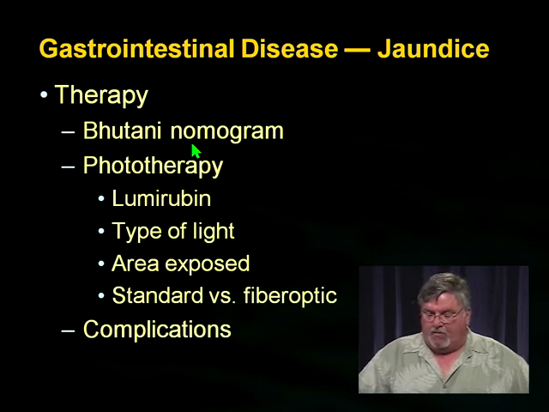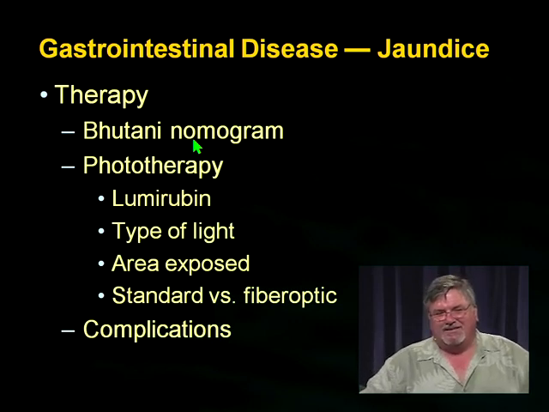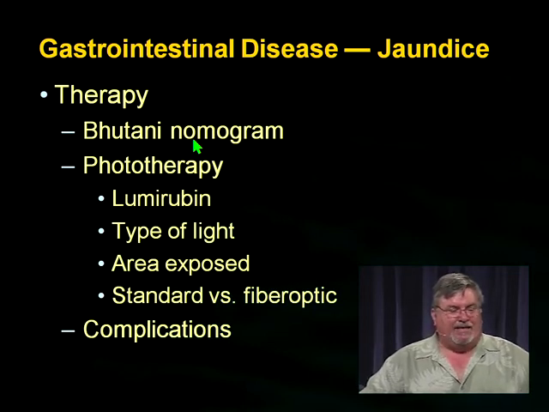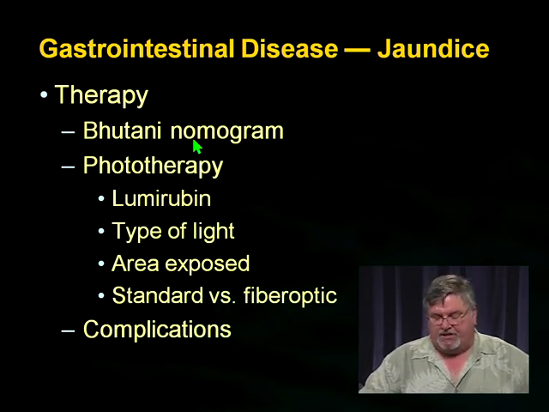What about therapy? So again, the Bhutani nomograms. It's good to be famous for something, isn't it? You got Down, you got Bhutani. The Bhutani nomogram does two things. There are two different ones. The first takes the level of bilirubin, and actually it's total bilirubin, even though it's the unconjugated bilirubin that's toxic. They don't do the nomogram in terms of unconjugated. They do it in terms of total. So it's the total bilirubin versus the hours of age. And the most typical therapy is generally phototherapy.